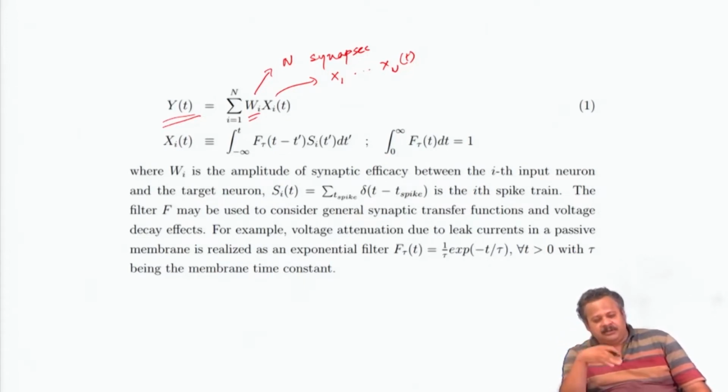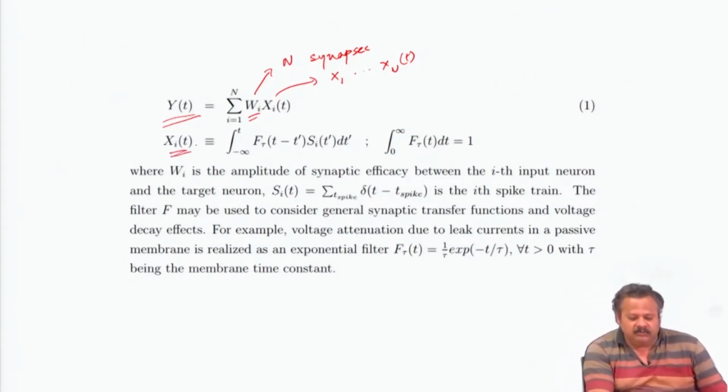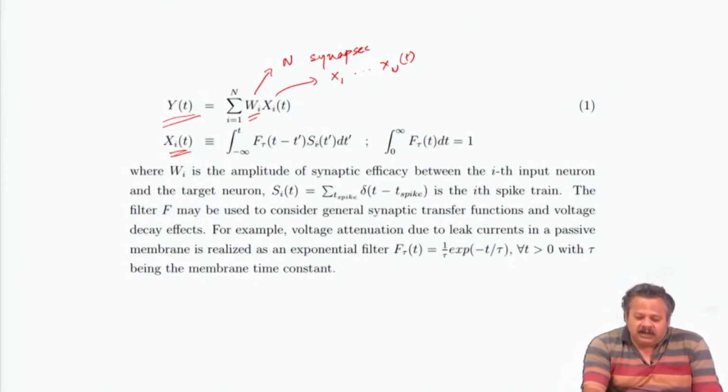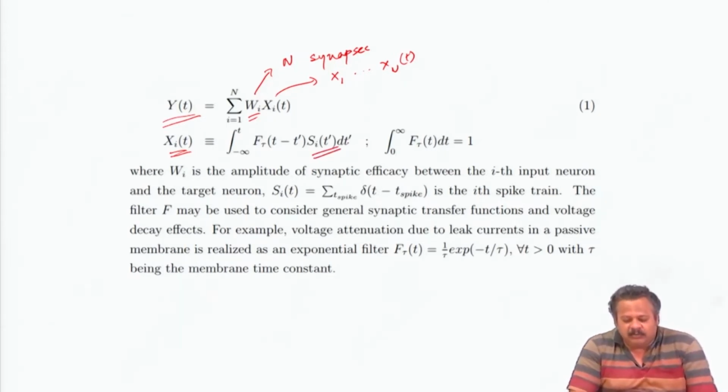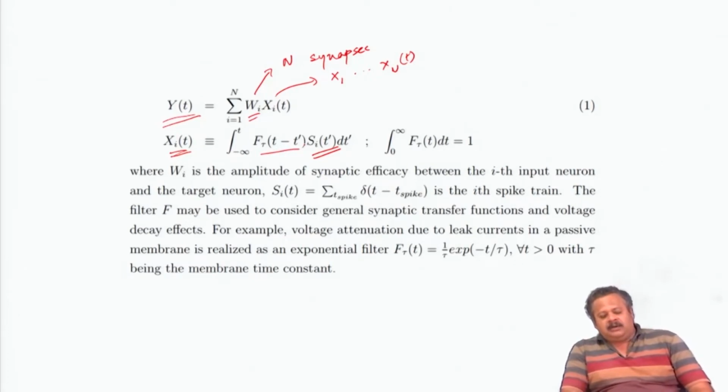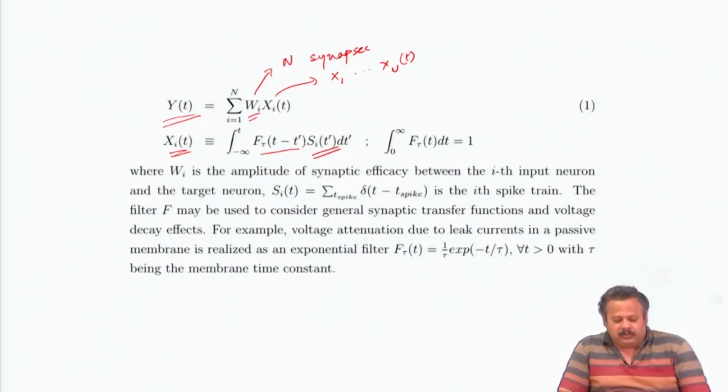This is the standard way we have looked at the rate based representation, with the output nonlinearity of the neuron being absent, and we are operating in the linear regime of maybe that sigmoid nonlinearity. And here the input activity xi(t) is represented as a synaptic input, where si(t') is representing the spike times in the input, and f_tau(t minus t') is representing the kernel, or the postsynaptic potential that emerges out of the spike in the input.